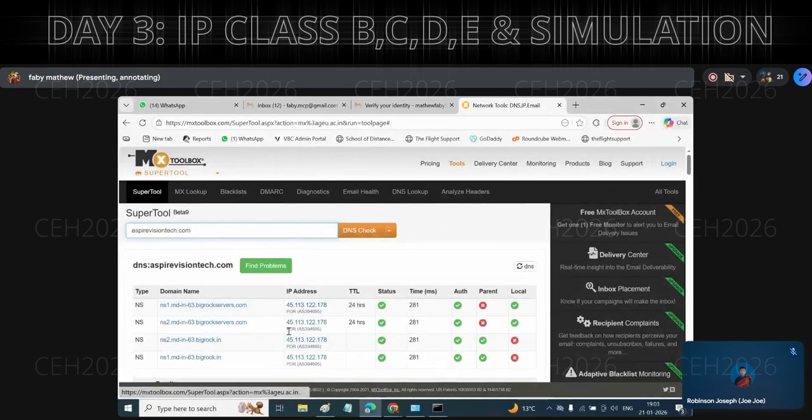See, 45. In which class is it actually representing? Which class IP address is provided? Yes, class A, but it is a public IP address. So each and every small or big organization that wants clients to send requests to their server, that particular machine should be configured on a public IP address. That's it. First thing.